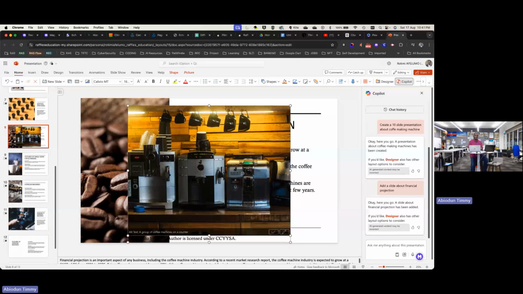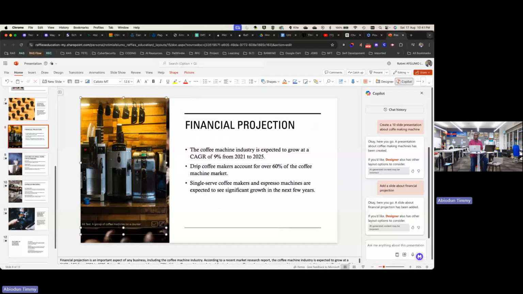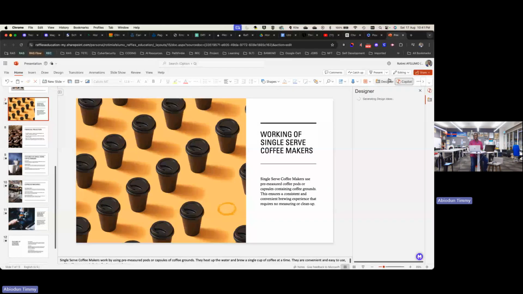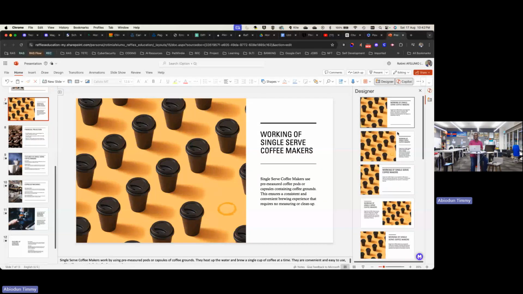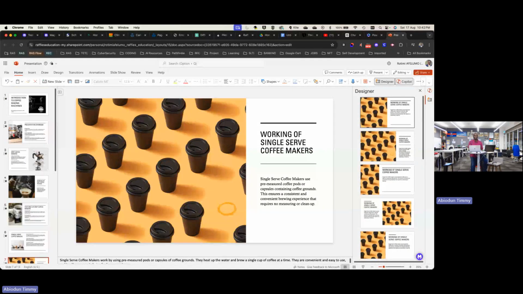So I can add it wherever I want. Yeah, so that's also possible. So designer allows you to pick any slide, and then it will just create different appearances for those slides.